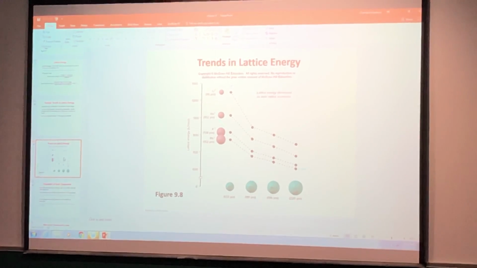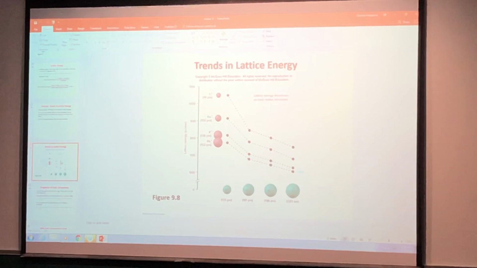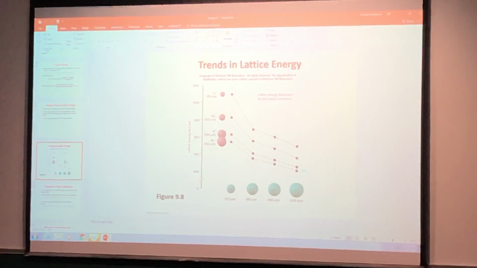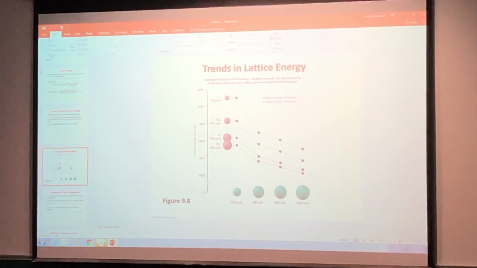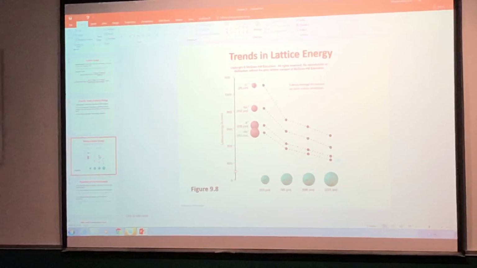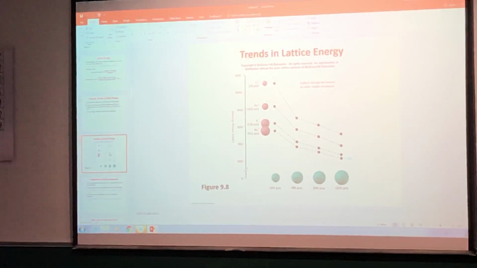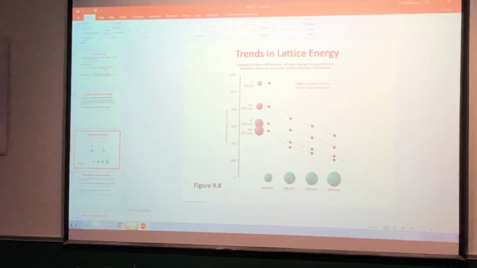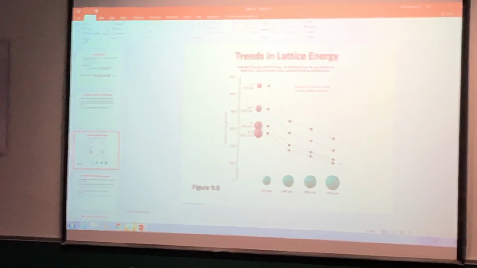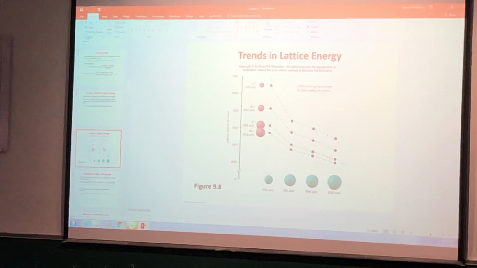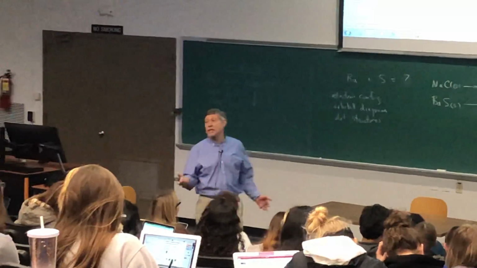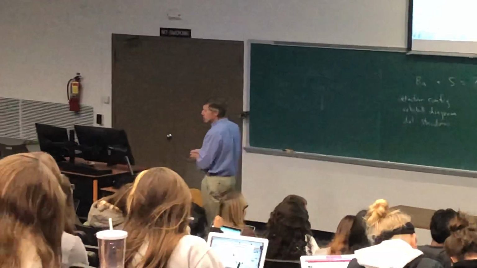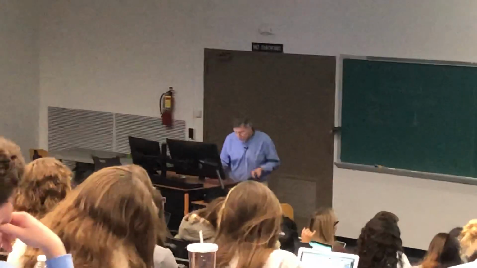And so, again, if all the charges are always the same, then it's relatively easy to look at the trends in these things because you just compare the relative sizes. If the size of the cation and the anion gets larger, and you're comparing that to a smaller combination, then it's really easy. Okay? That's certainly going to be less. So the general rule is the smaller the cation, the smaller the anion, the higher the lattice energy. And again, that's just primarily a function of the distance between them.